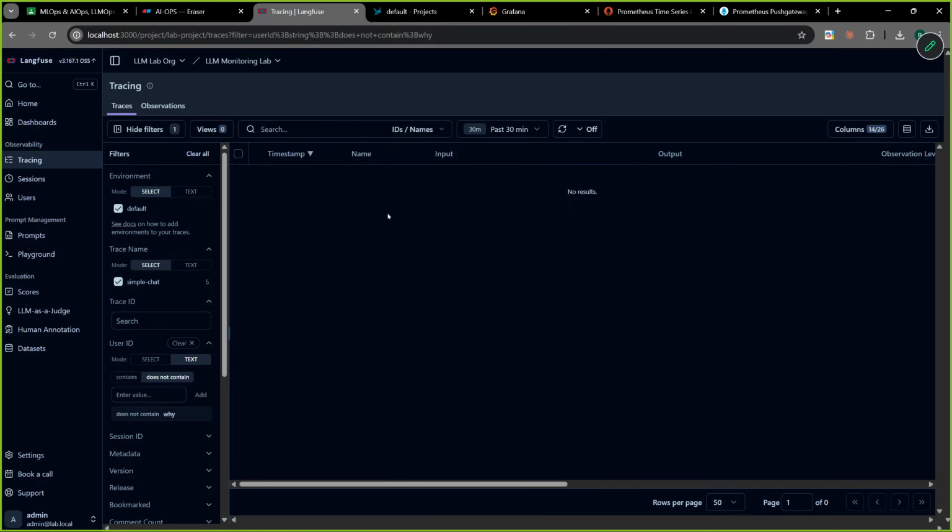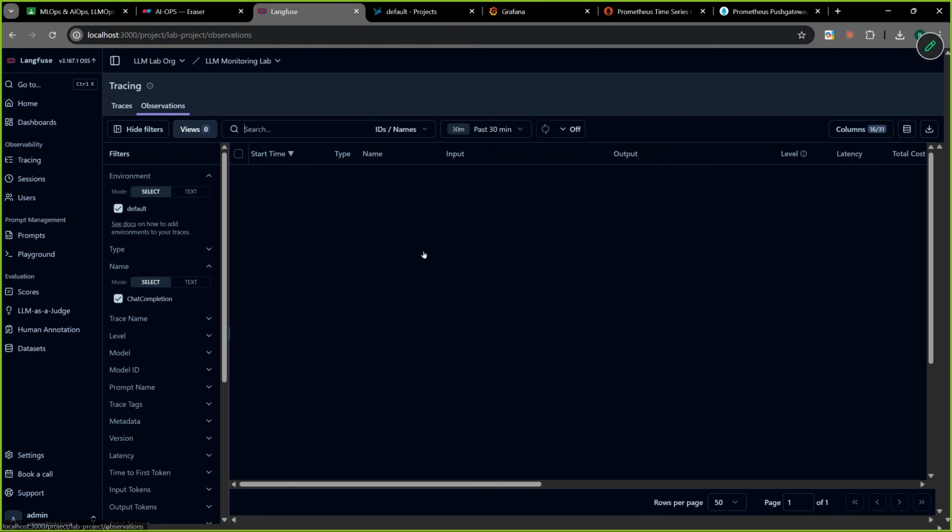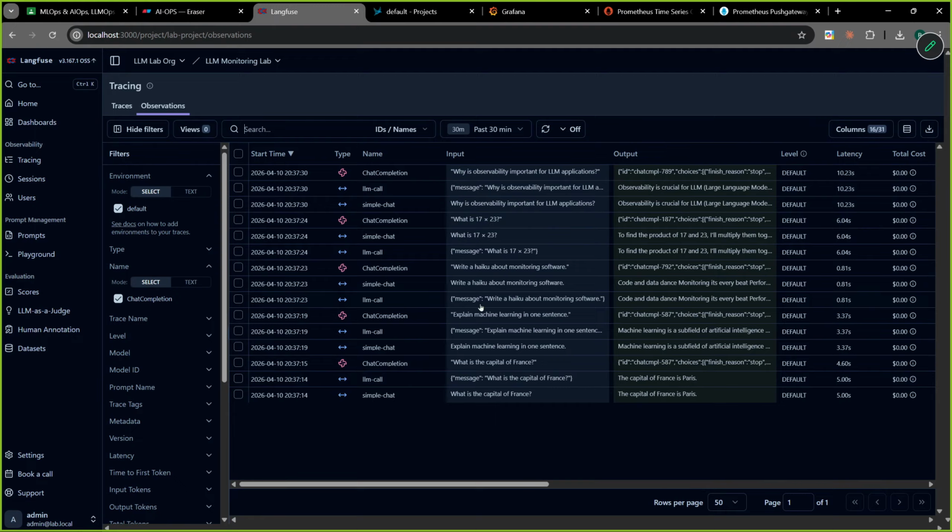You can add all these filters and have an observation. Chat completion calls, all the information is here and the latency also. So this is how we use Langfuse.